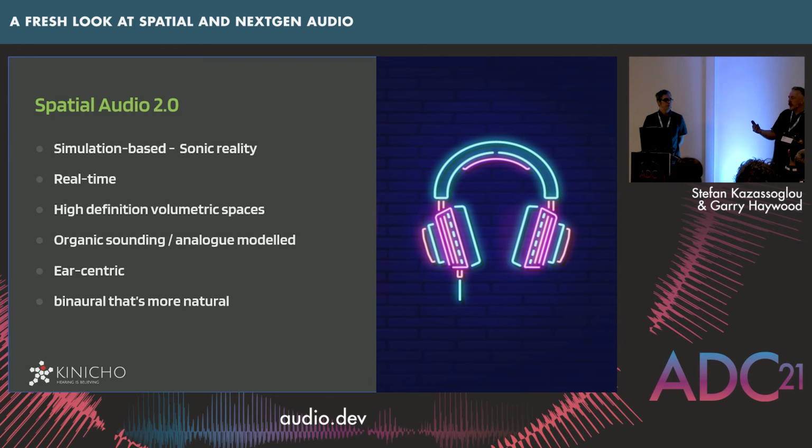Once we know the physics and we can describe it, we can describe the path that the sound is going on, whether it's going directly, how much of it is then reflecting, and when the reflections are arriving. And in the approach that we've been building, everything happens in real time, right? There's zero latency in the process. Head tracking happens at like 3 milliseconds, which is a completely different world to Apple's AirPod Pros.